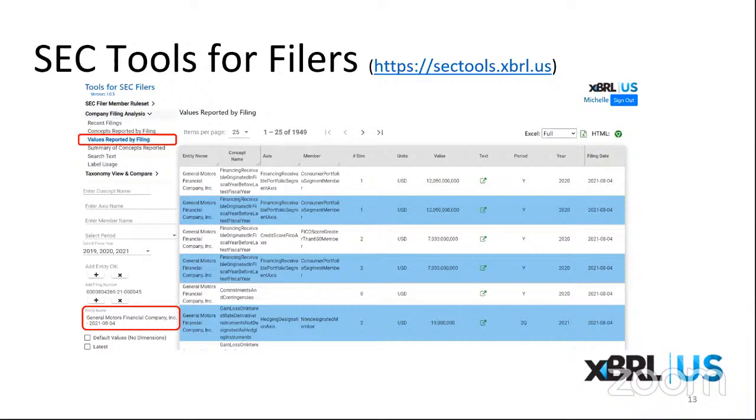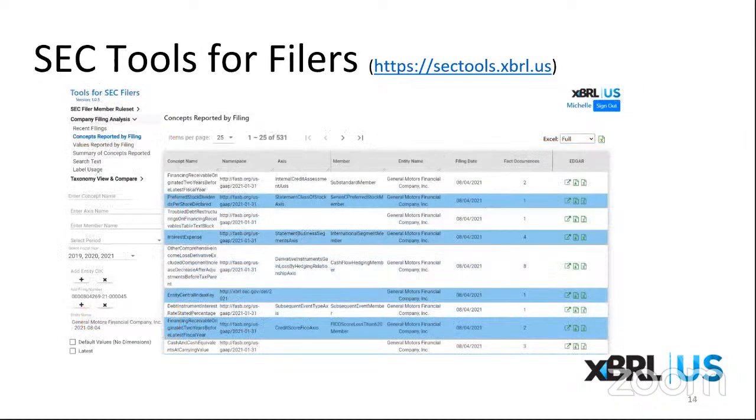As you can see, you can get the individual fact values, which can be numeric or text. Then it gives me the time period and different information about the data point. And then you can download that into an Excel spreadsheet very easily. You can also pull it up in HTML. So let's say you're getting a lot of text information, like text blocks. You can pull those into HTML, and it's a great way to do an analysis looking at how different companies report a similar disclosure. So this is a tool that's been around for a while, and we've added some additional features to it that I wanted to walk you through.